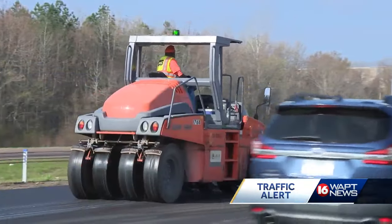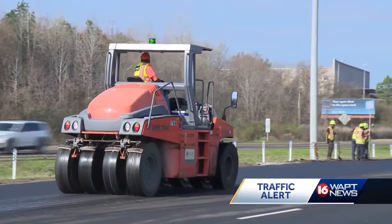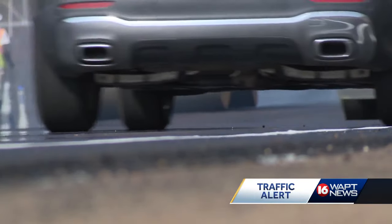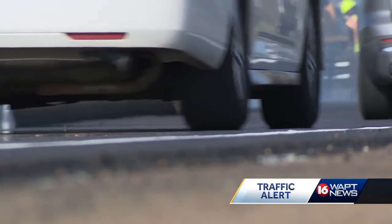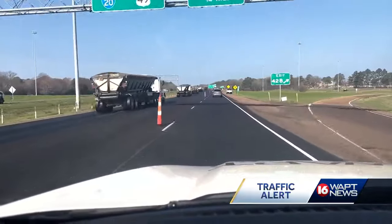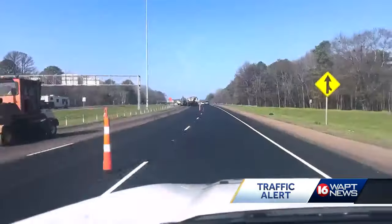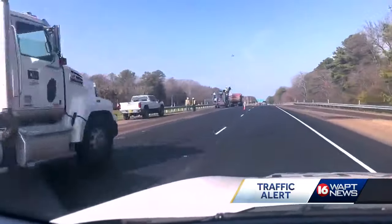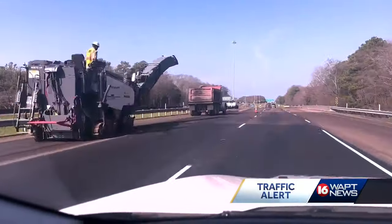Drivers are relieved knowing it's getting a facelift. I'm so excited that they're repaving it. I feel safer because if I hit one of those ruts and there's a car on the side of me, I could perhaps move that truck over and hit that lady with her kids. So I just feel more confident and it's safer coming through there now. On behalf of the citizens of Jackson, Mississippi — coming in from Vicksburg or wherever — thank you for improving the highway.